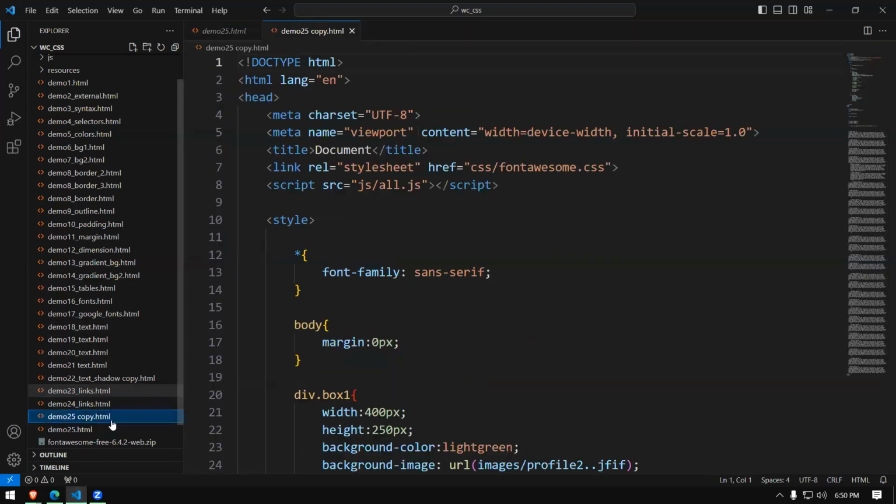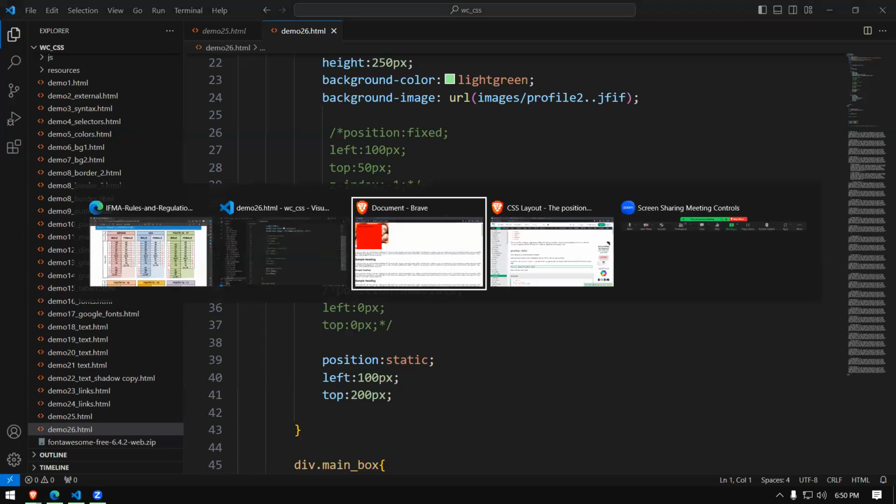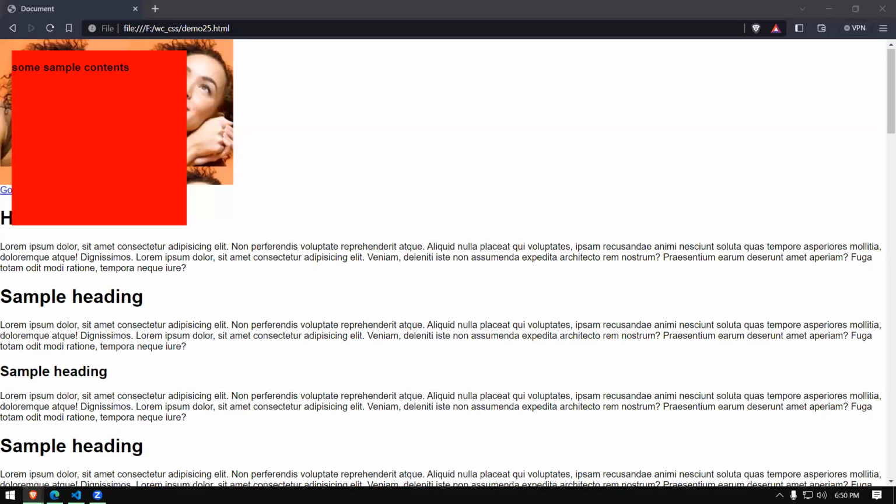So I will copy that 26th example. So let's open the 26th example. Let me check whether I can see. Okay, let's learn about something called max width and max height, which is useful. So I'm going to create a different web page first, right? So watch this.